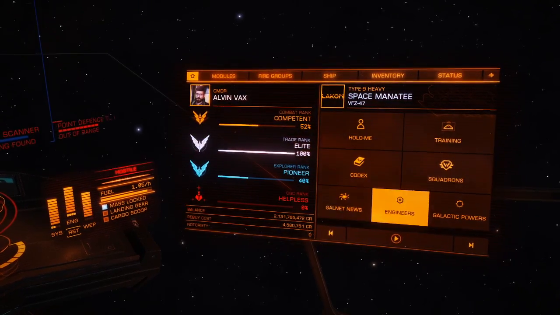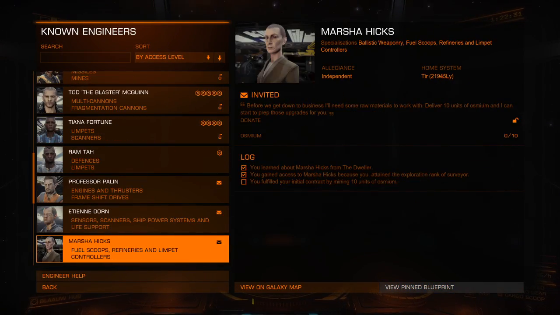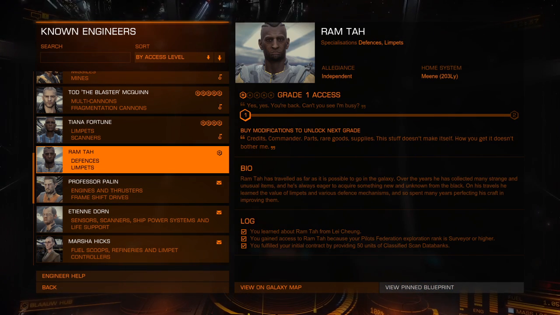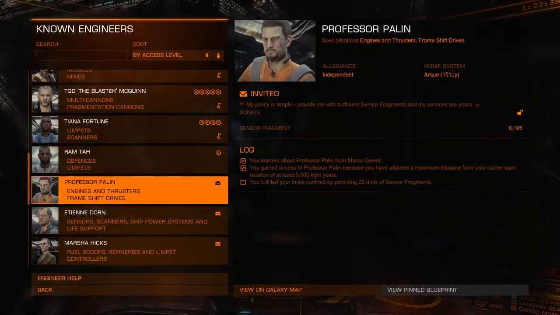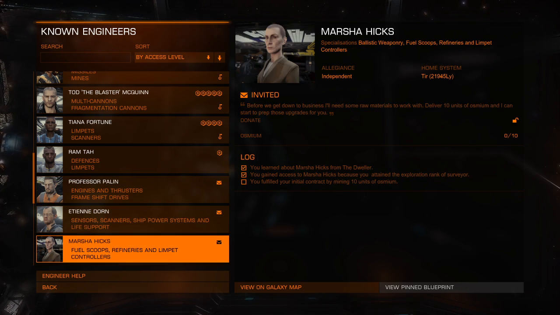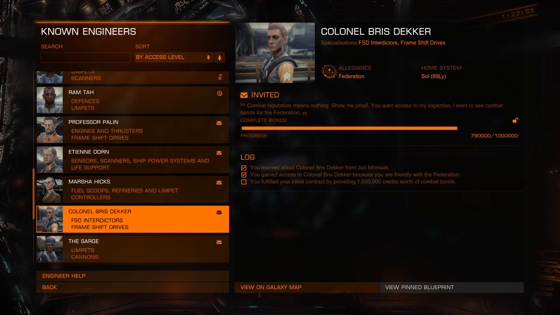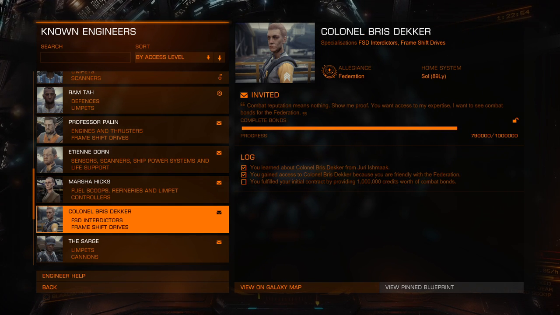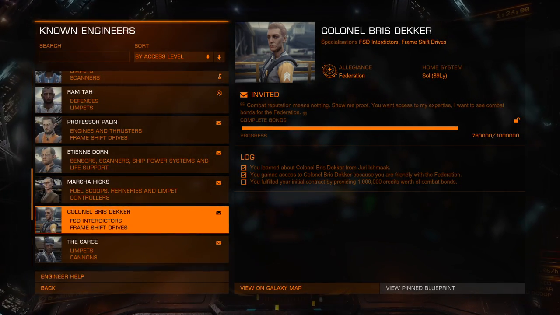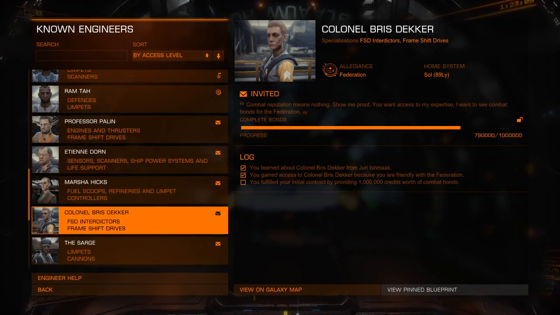Yeah, at some point I think I need to go through and kind of finish off the engineers. Because I never did max out her, and I never really did anything for him. And I need to unlock Professor Halen, which is going to be annoying because I need to get the sense fragments. He's in Colonia. Those combat bonds, so I'm going to need to do some fighting. Probably do, well, not Thargoids, because Thargoids won't give combat bonds, they give bounties, I think. Also, they're only 10,000 a pop for scouts, and that's just not enough.